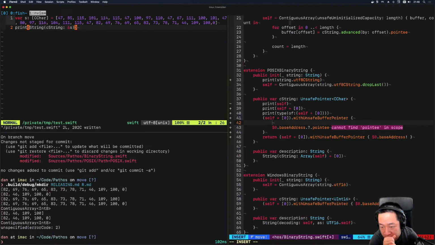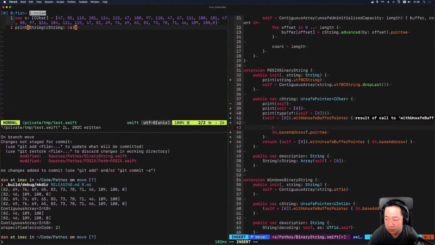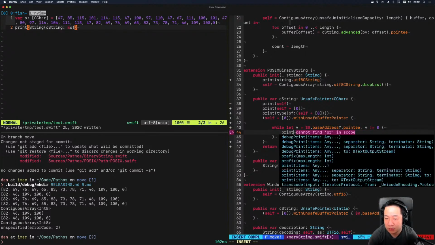Oh, let's do something silly here. How about while let b equals this, b isn't 0, print b.